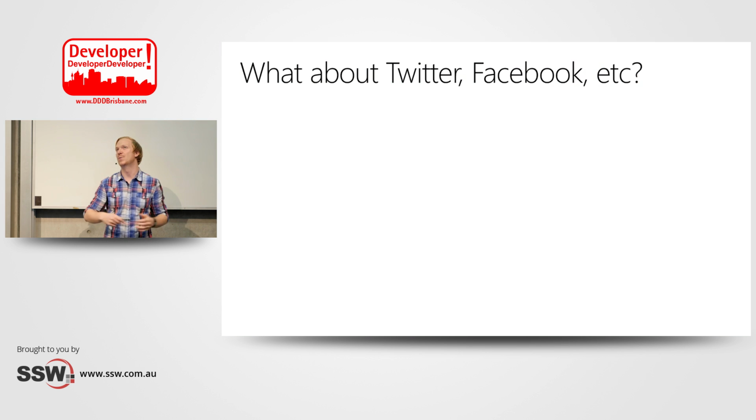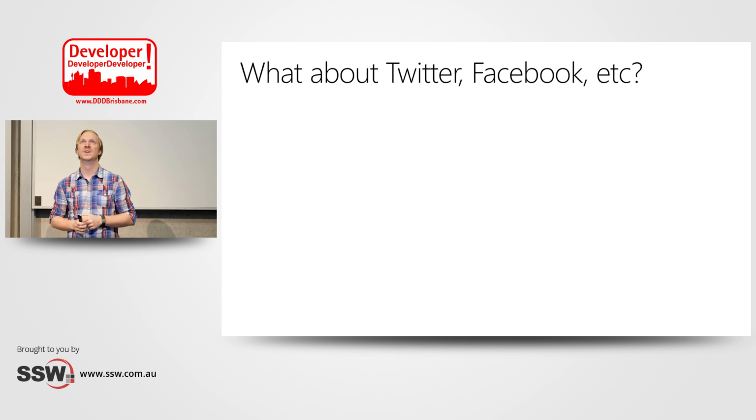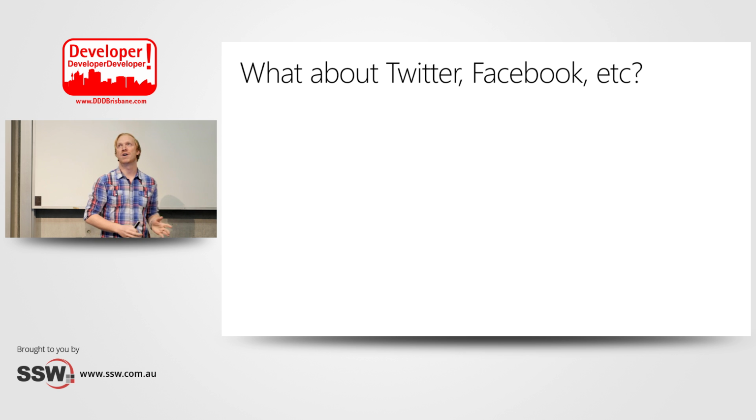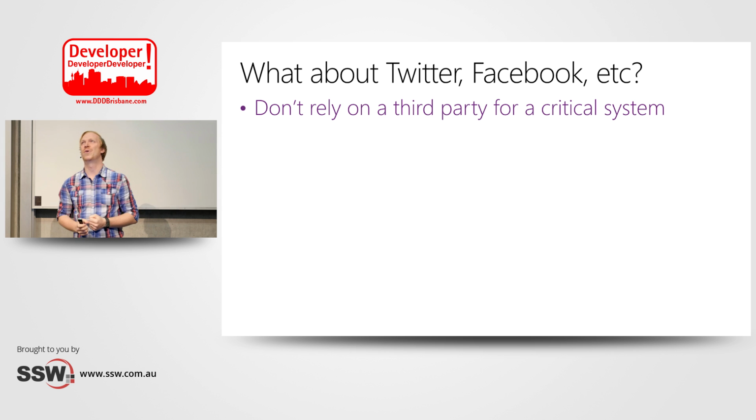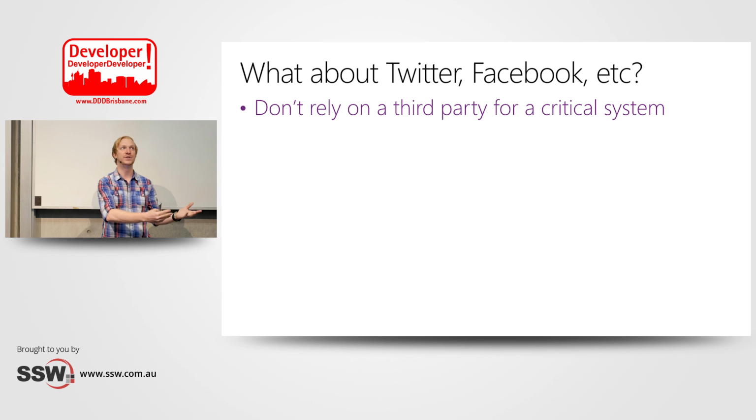Right? So with that out of the way, what about Twitter and Facebook and other OAuth providers? Often when you mention OAuth, people immediately think, OK, so someone needs Twitter to log into my application. In a lot of cases, that's true. But what that does is that it lets us rely on a third party. And I don't like relying on third parties more than pulling in a NuGet package. I don't want to send my users off to Twitter to be able to log into a third party.